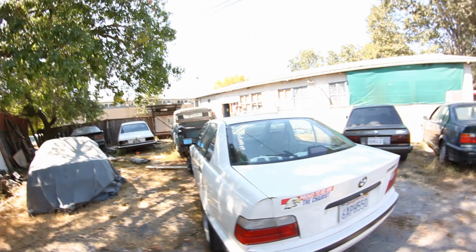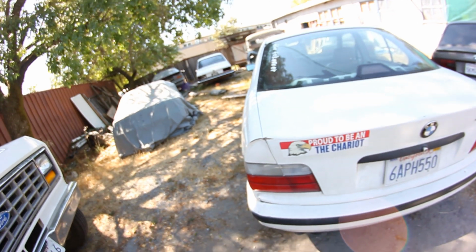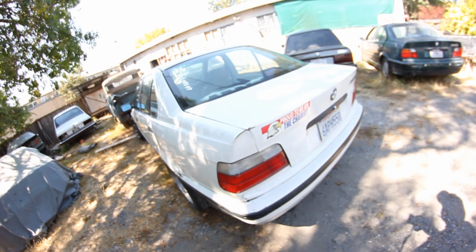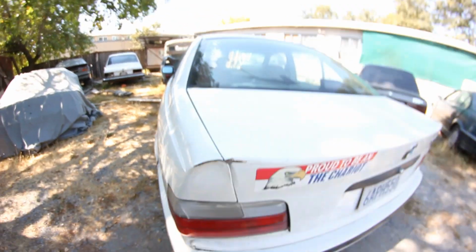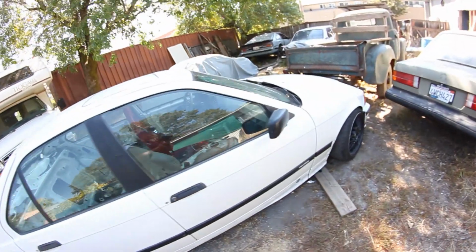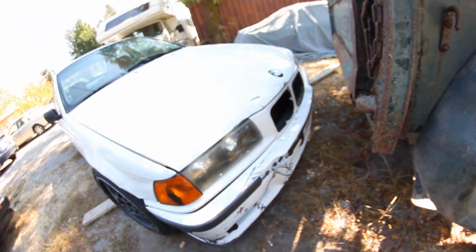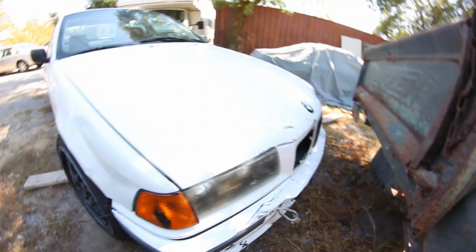And then going around here, definitely hit a wall. Like I said, I 360'd down the Summer Jam course at Sonoma Raceway and just went into the wall. As far as a drift crash, first one, it's not bad at all. The light still works and everything, so I'm pretty stoked on that actually. And coming around here, I pretty much just hit some tire stacks at Sonoma Drift, making it look a little less clean, a little crappier, but oh well. It's a drift car, so it's gonna happen.